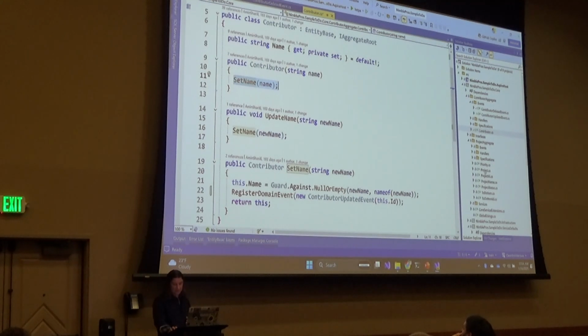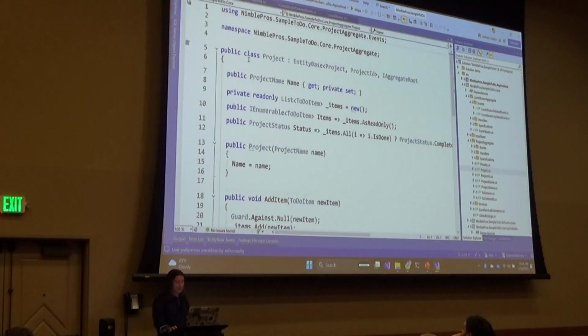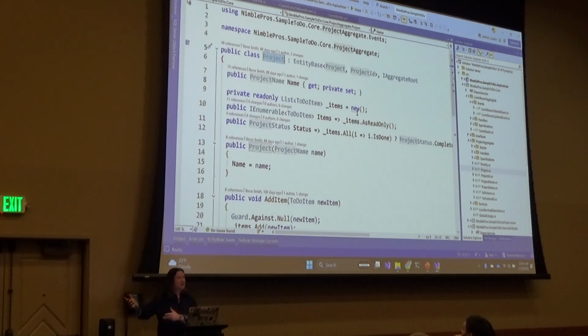What you can do instead, though, if you use Vogen, is something like this, where I've got this project, and one of the other things that I like to do is have a base type for my entities, right? Because I know they're all going to have an ID. I probably have a common type that I use for all those IDs. So instead of having to remember to put an ID property on every single entity, I'd rather inherit from a base entity type that has an ID on it. And so I have this entity base of, in this case, it takes a project and a project ID. But by doing this, I'm able to create a single value generator that Vogen can use for all of my entities. That just checks and says, hey, is it one of these types? Is it an entity base of something? Then, okay, I know how to generate values for that.